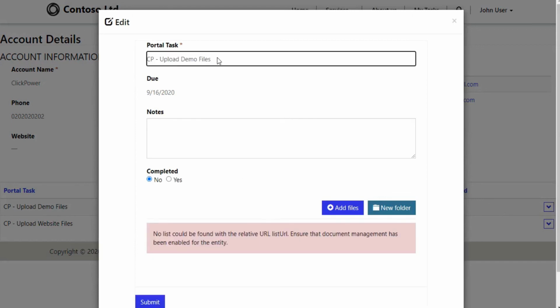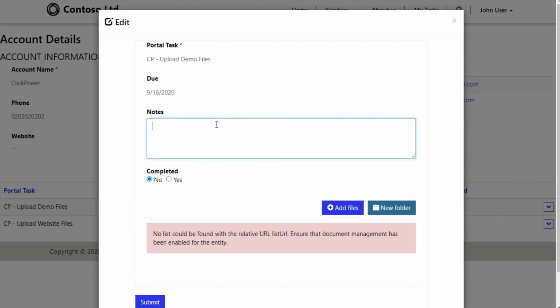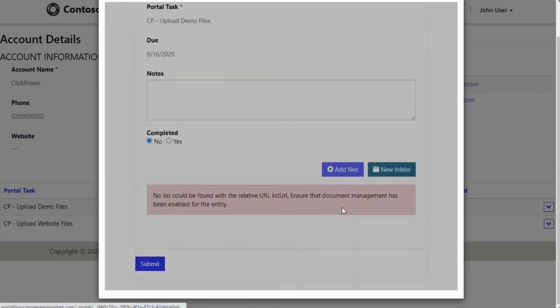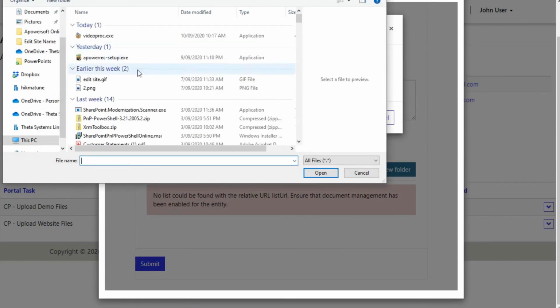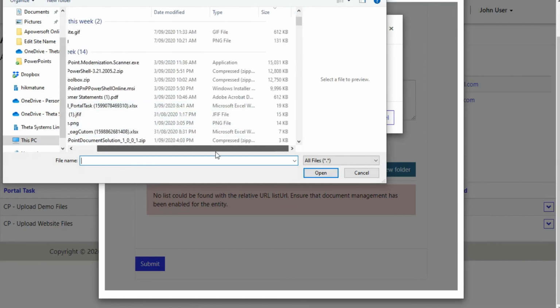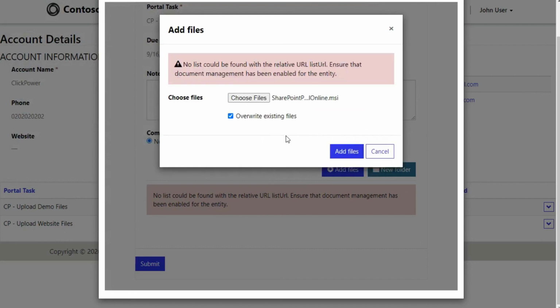As you could see, the user can't modify these two because we already said the user shouldn't be able to modify these, but the user can add files. So let's do that. Let's choose a file which is less than 10 MB because that's the limit at the moment. You can upload multiple files in one go.